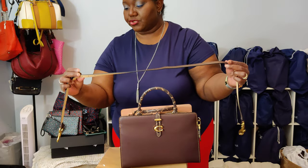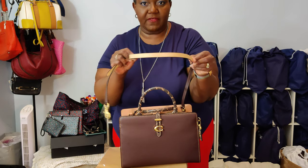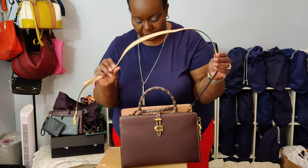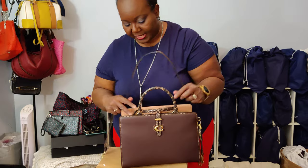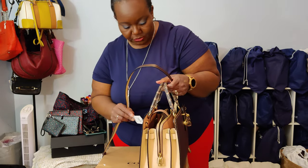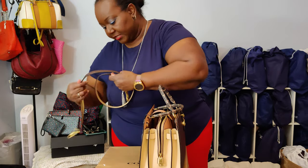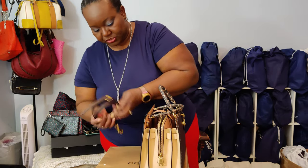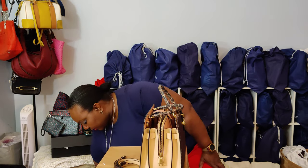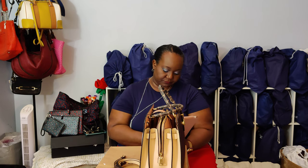And here is the shoulder strap in Oxblood, and I don't know what you call that color. So if anyone knows, it looks kind of tan. I thought it was beechwood, but that's darker than beechwood, and I'm about to show you that in a second. But I'd like to take a look at the dimensions of the bag really quick and share that with you.